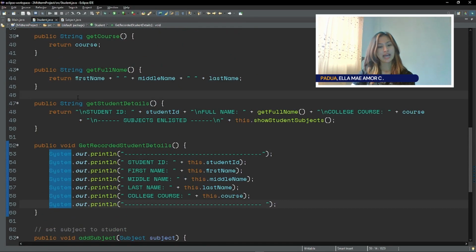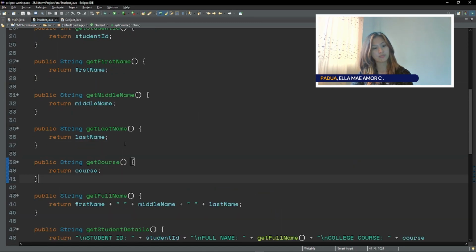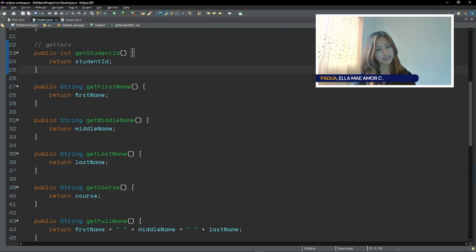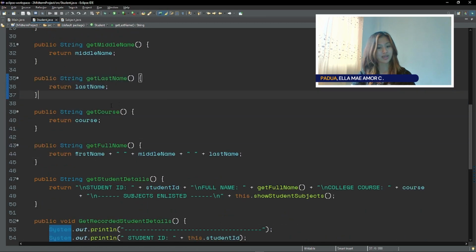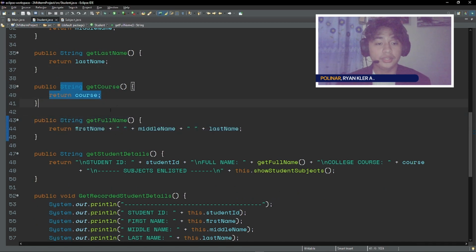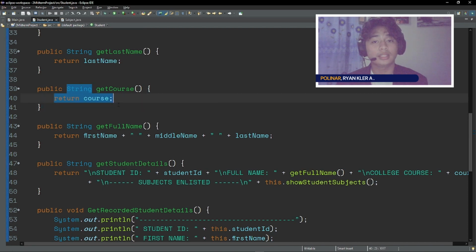The getStudentID method returns the student ID of a student object. Next are getFirstName, getMiddleName, and getLastName methods, which return the first name, middle name, and last name of a student object. GetFullName method returns the concatenated values of first name, middle name, and last name. Another is the getCourse method, which returns the course of the student object.